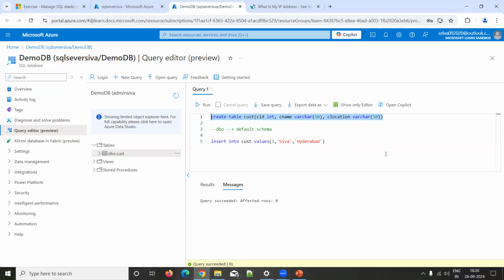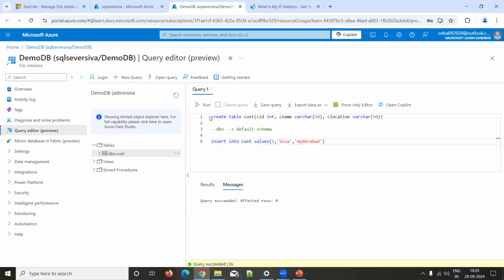All the statements will be executed. If the create statement gets executed, it will throw an error because the customer table is already created. It will try to create it with the same name again. But I want to run only this query.